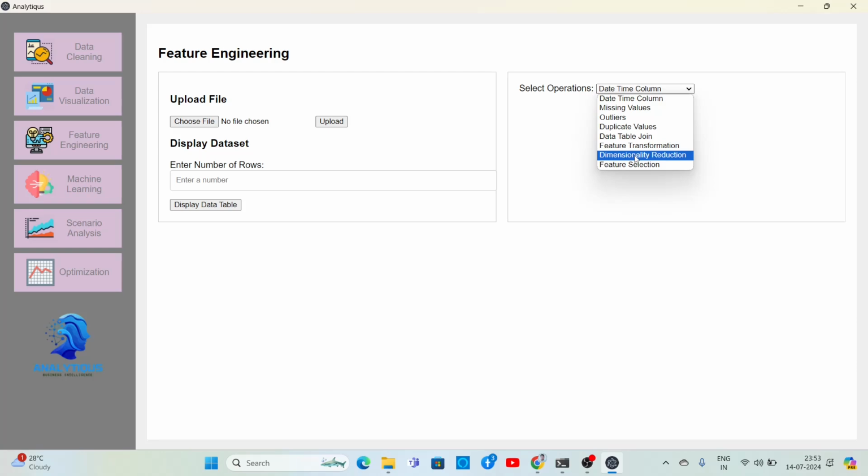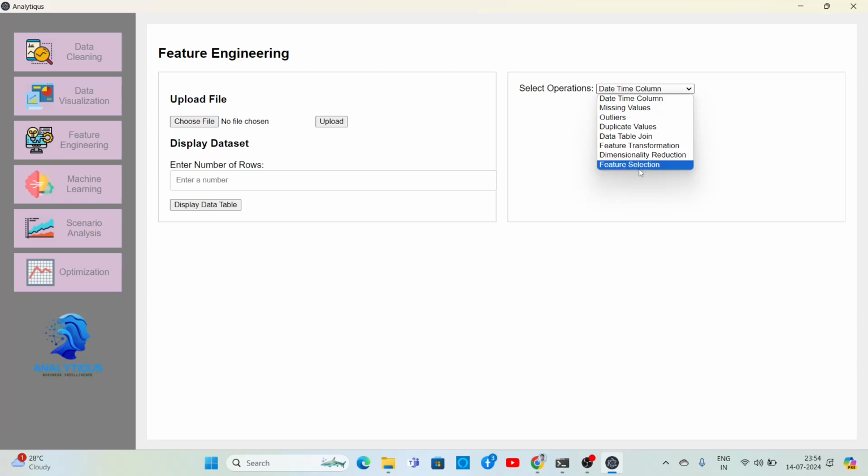Then you have the dimensionality reduction part, in which you can use principal component analysis to reduce the dimension of your dataset, and also you can remove multi-collinearity from your dataset. If multi-collinearity is present, meaning two variables are highly correlated with each other, you can remove those unnecessary features from your dataset.